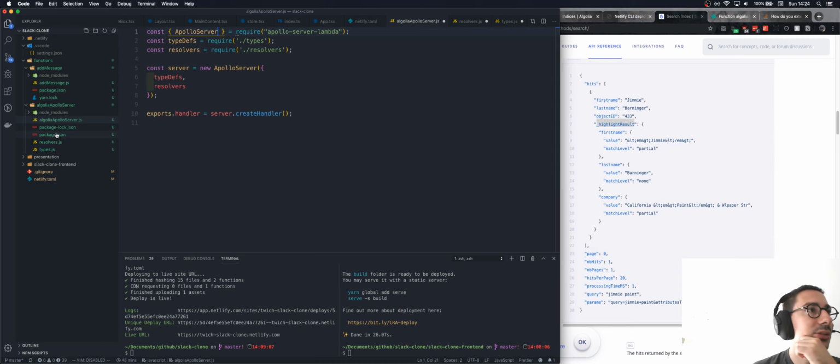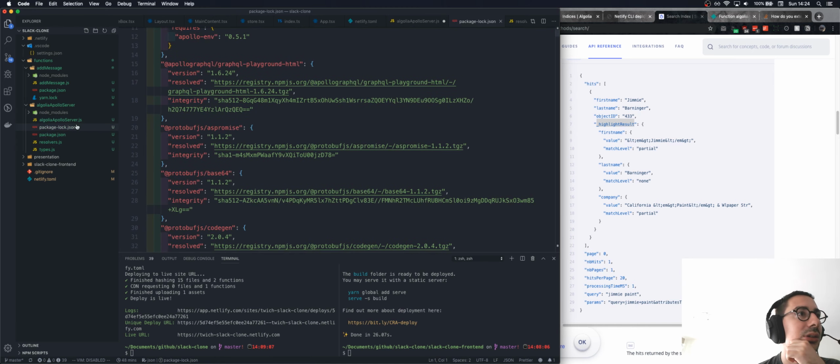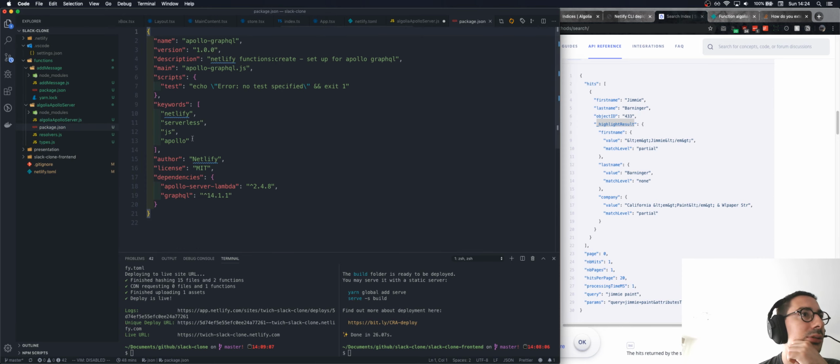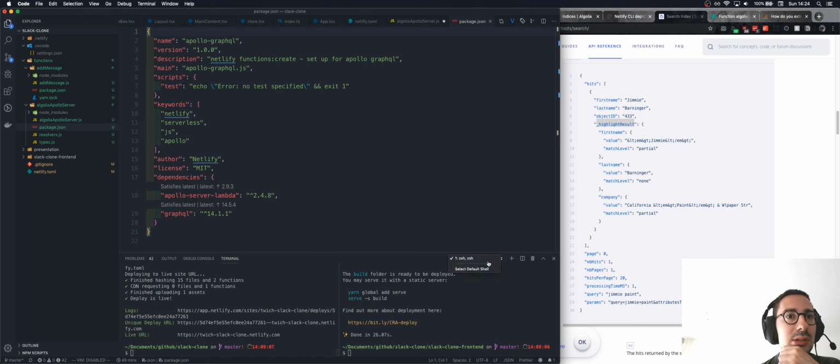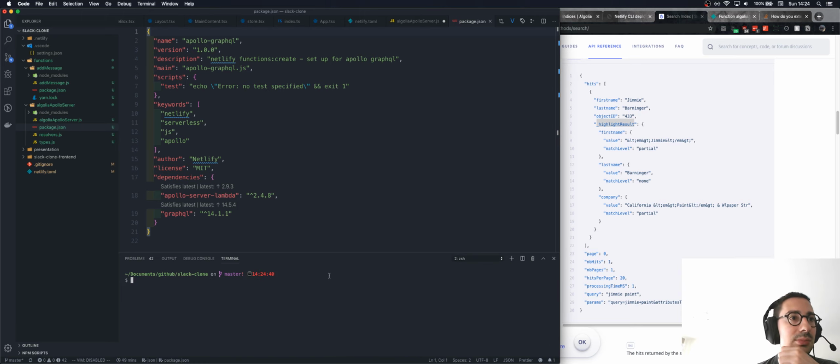What do we need though? We need for the function first. I don't need the lock in the first place. It has GraphQL and Lambda and blah blah blah, which is completely fine. This one I don't need it because it works. So I'm just going to go inside functions, Algolia. I'm gonna say yarn install.